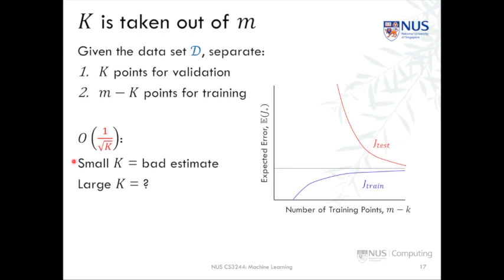So we need to set our k. How do we set it? Well, if we use a small k, like 1 point, like we did for the pointwise estimate, you can see we're going to get a bad estimate because our variance is going to be high. So, should we use a large k for validation? Obviously so, right? We'll get a better estimate. The bigger the k, the better. Are there any difficulties when we use a large k? Think about it for a second before we go on.